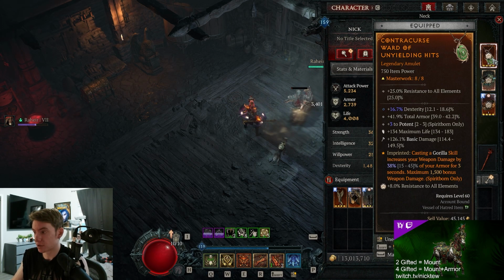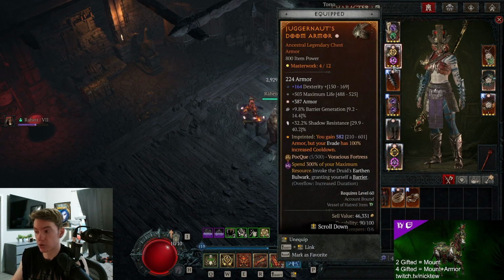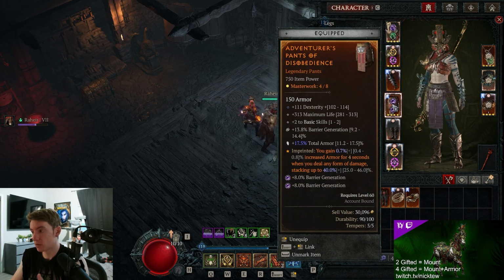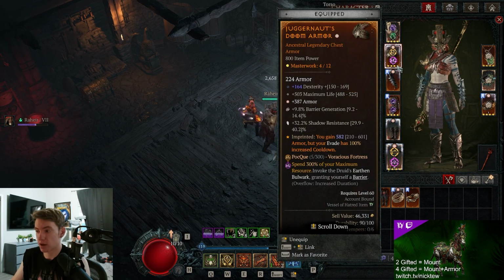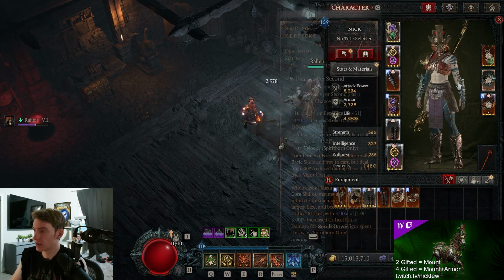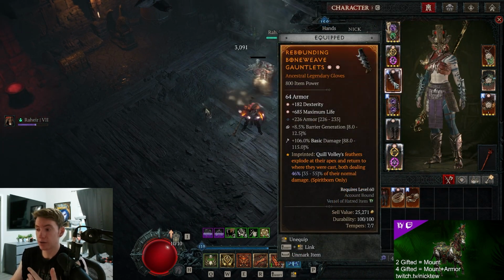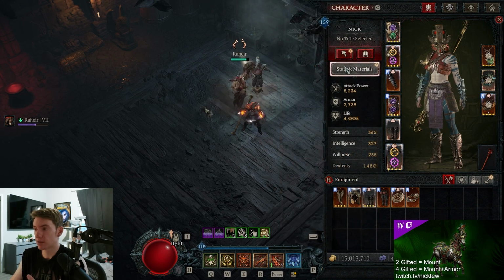But because unyielding hits is so good, it makes scaling armor into an actual damage increase. So we want things like percent total armor on our amulet. We want disobedience, and I even went for Juggernaut this early on. Later on into the game, you will be able to have more armor with a more min-max setup, in which case you will not need Juggernaut anymore. But early on, it is very good for scaling unyielding hits. Until you gain access to Capellique, you want to put unyielding hits on your two-hander, and that'll give you a ton of damage.